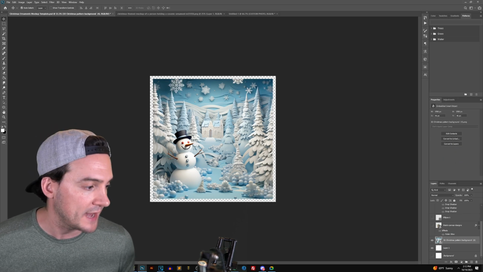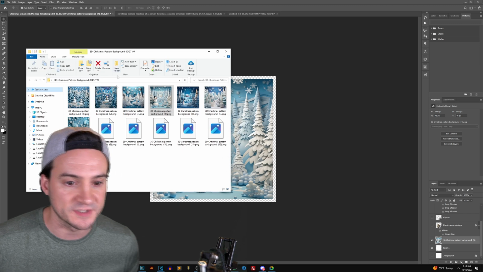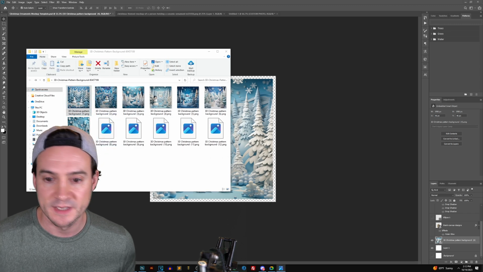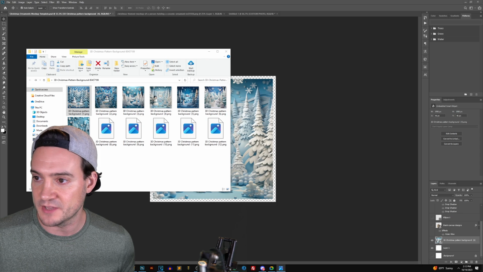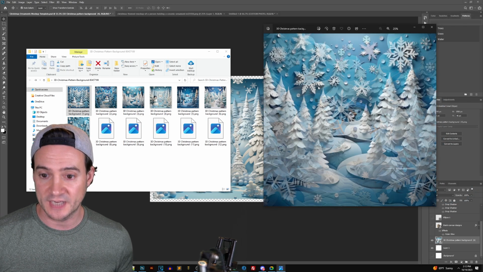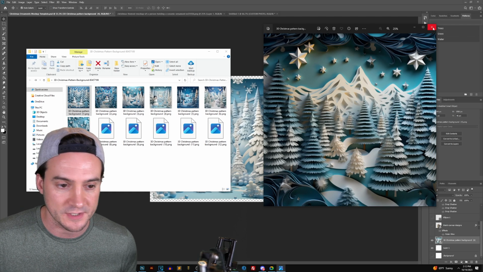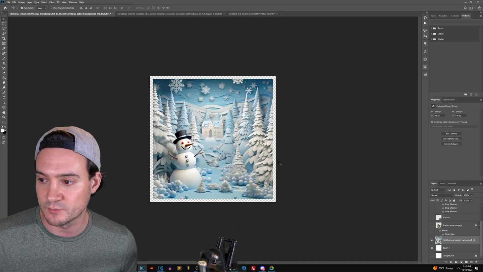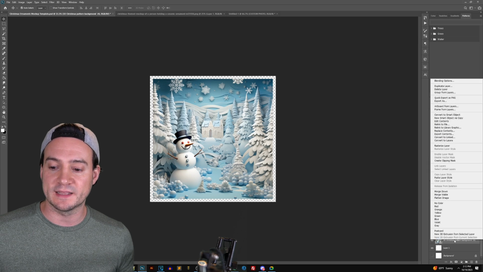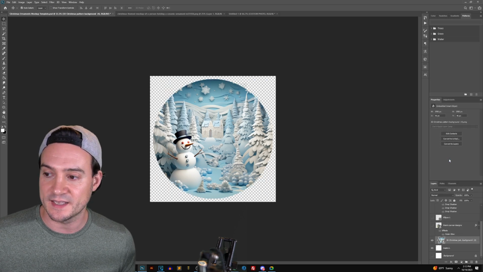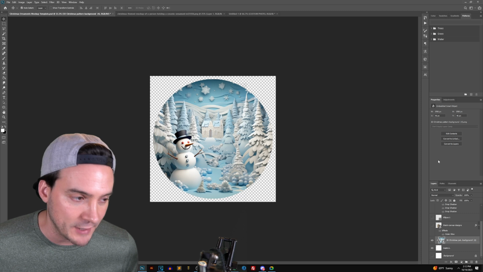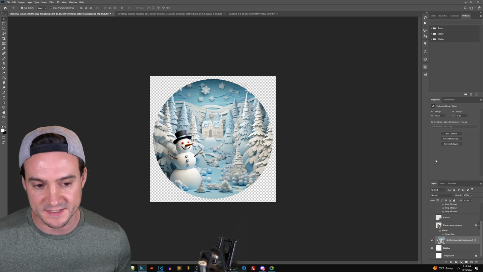It's a square pattern. By the way, there's a bunch of different ones you can choose from. So just pick one that you think looks good, and you don't have to use this exact bundle. I just wanted to show you guys that, within Creative Fabrica, you do get a pretty incredible value here. This was a nice little bundle. I chose this one that I liked, and then I right click that layer and I click create clipping mask, and it clips it to the round ornament, which perfectly fits the design.